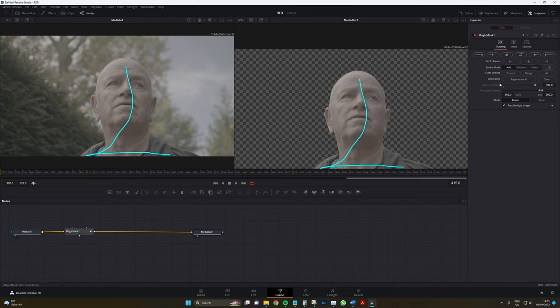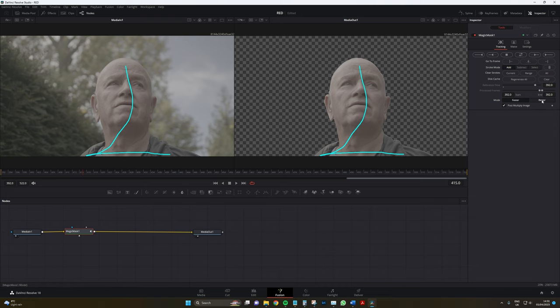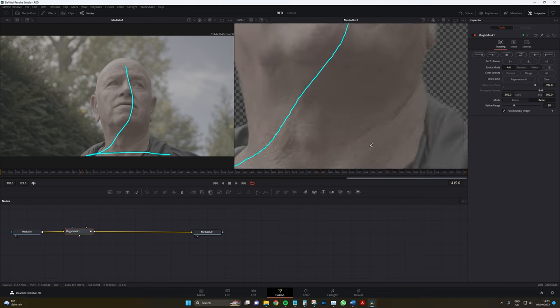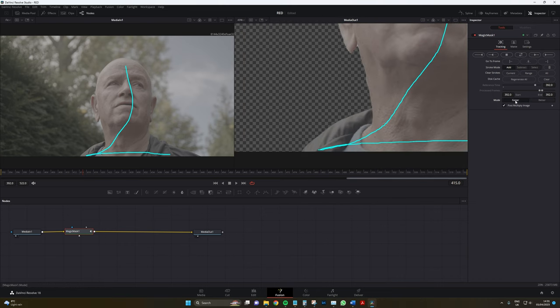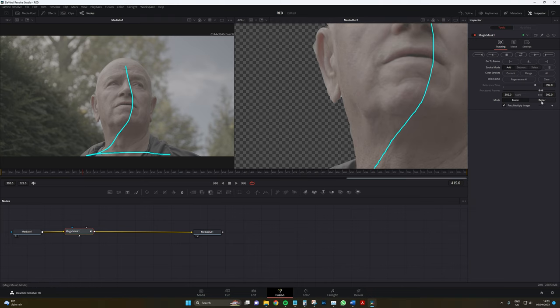We're gonna go down into the parameters here. I'm gonna change it to better, just so we get a better mask. And if I just zoom in here, and in fact, if I go to faster, we can see the difference around the man's ears. There's a much better pull on that.